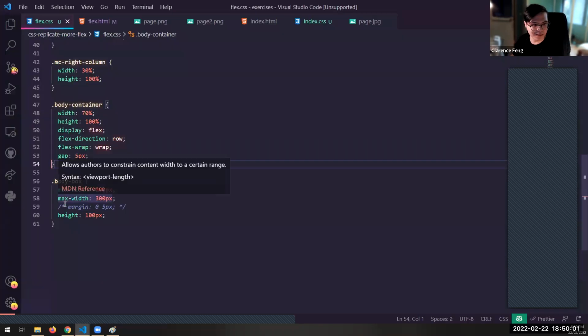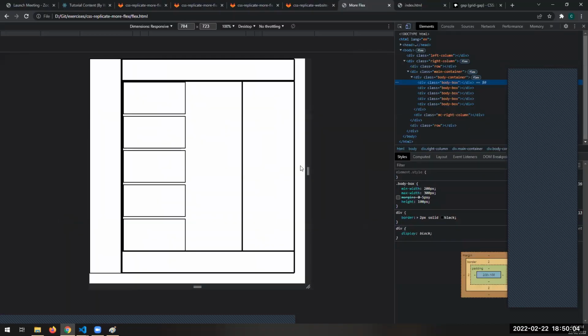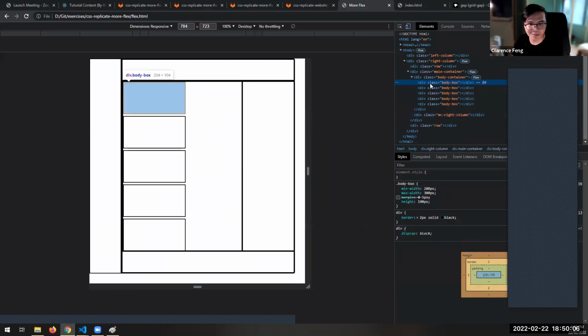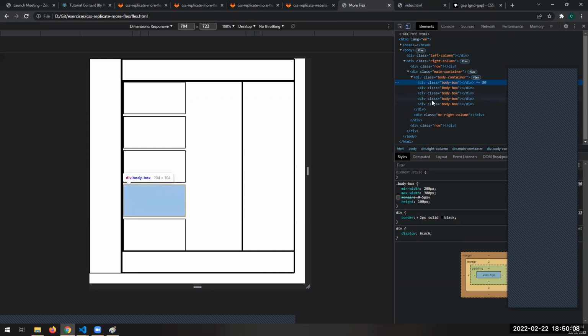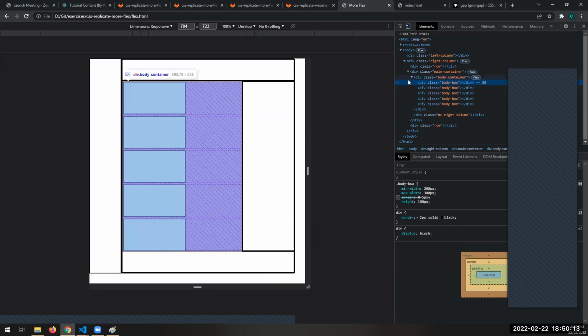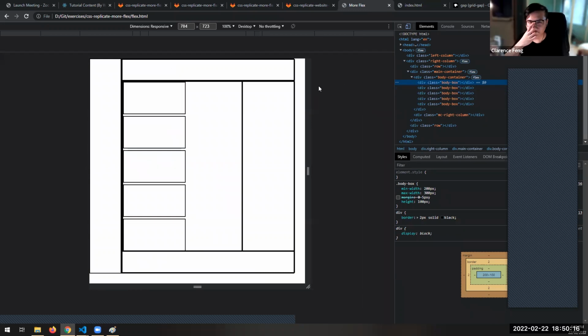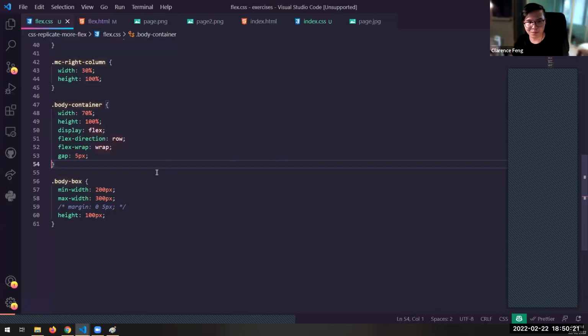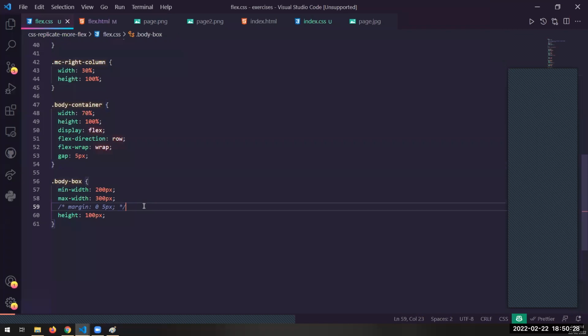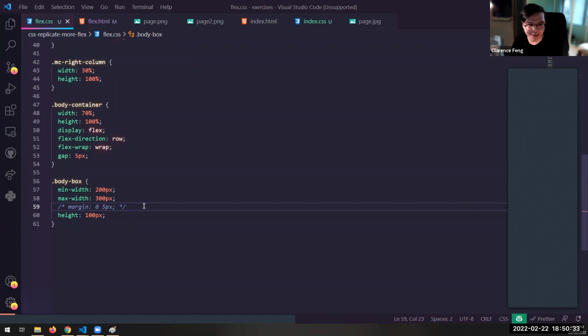Actually, what is happening? I think you still need to put margin or padding on the body box so that the outside edges are stepped in. Because I think usually in a design you wouldn't have a border that you're trying to accentuate, if that makes sense. You're right. Okay, good point.